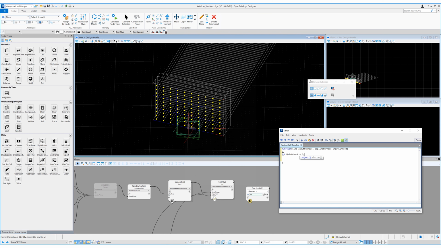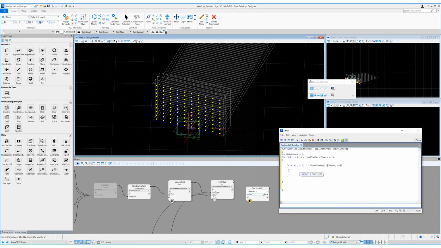So then we need to start some loops to dive into that array of lines that we have. So typing in for and tapping tab a couple of times will auto fill out the line. For the count, it'll be inputSunRays.Count with a capital C. Now we can jump into the second loop straight away. And for this, again, we can type in for and tap tab a couple of times, and then we can change the i over to j. And for the count, we can use inputSunRays[i].Count with a capital C. Now we're dealing with just a single line.